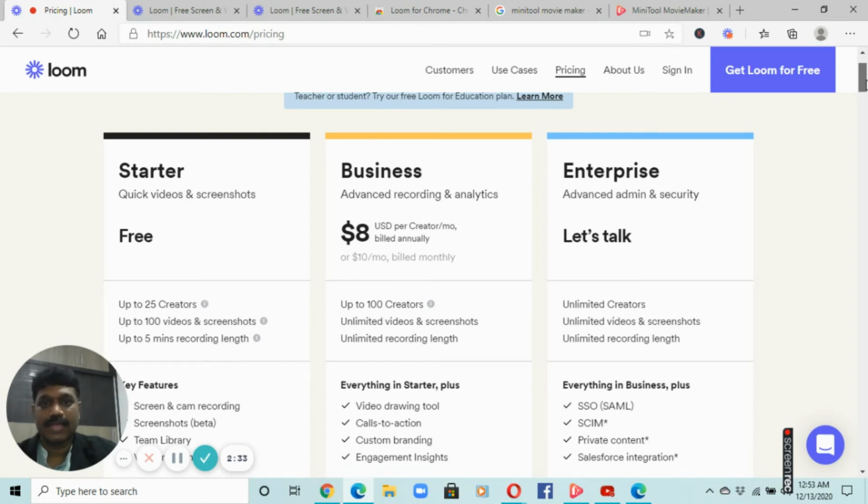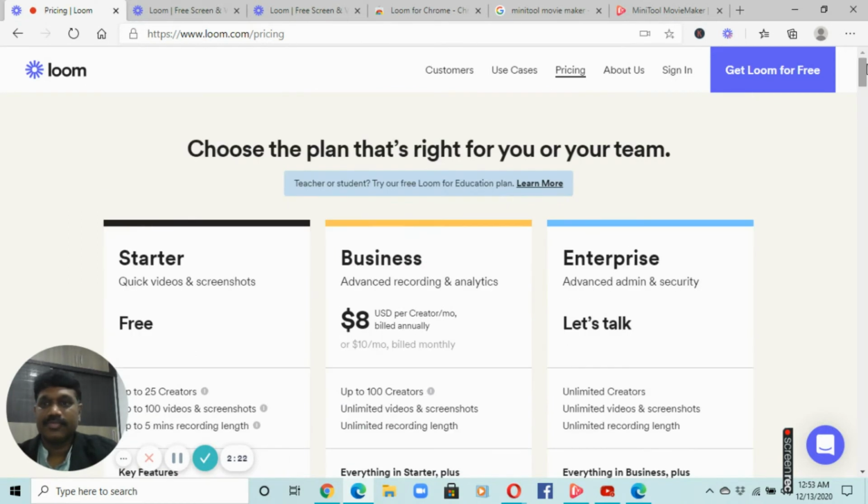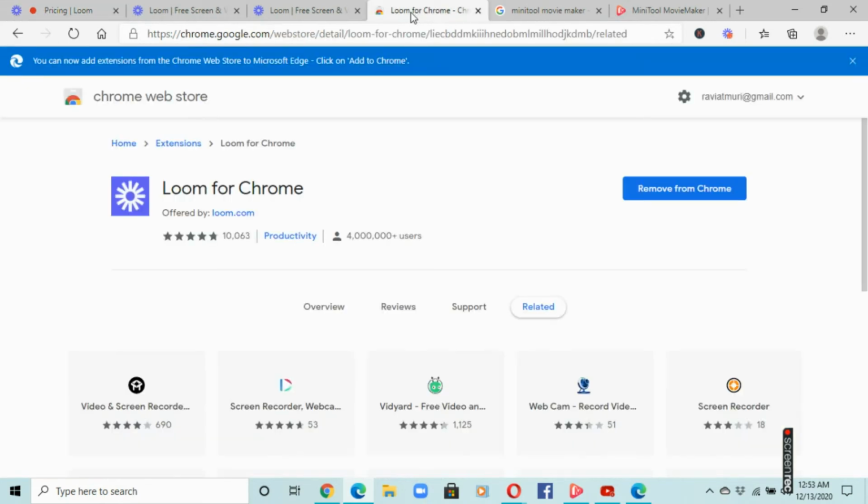That is also time saving. This is for business and enterprise. Business is $8, and for enterprise, you need to send a mail. This is one of the best tools which you can use as a Chrome extension from the laptop.